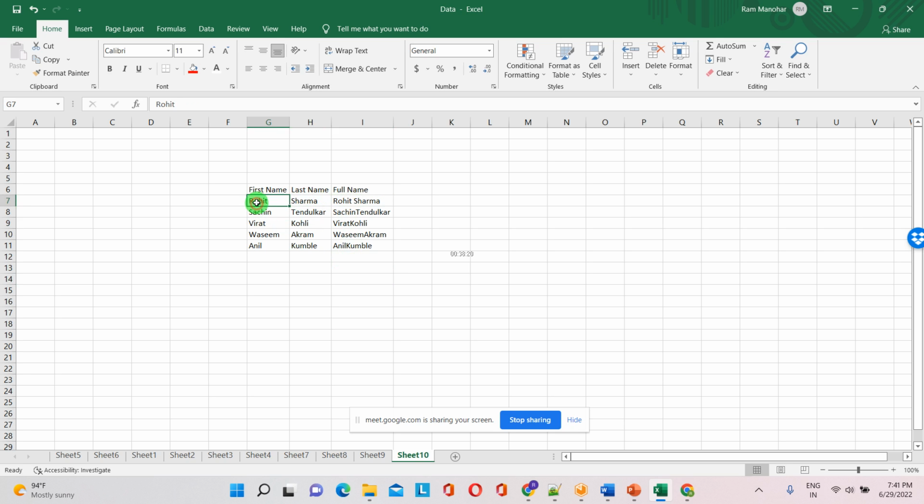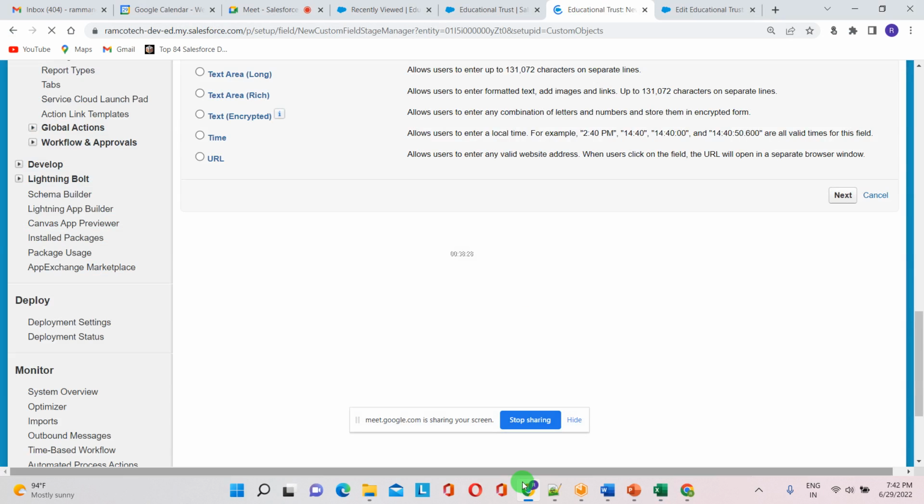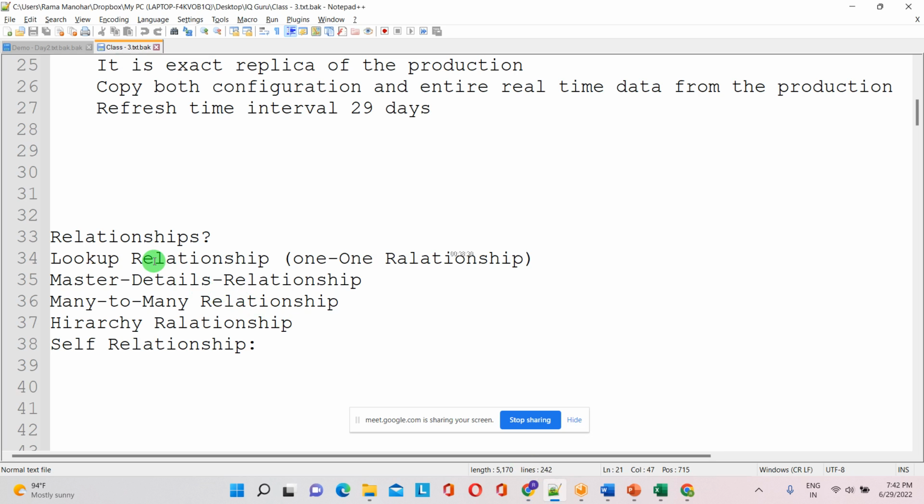In the same way in Salesforce, if you want to make any relationship, we have options called relationships, of different types: lookup relationship, master-detail relationship, many-to-many relationship, hierarchical relationship, and self relationship. But in real-time scenarios, at most you'll have only these three.